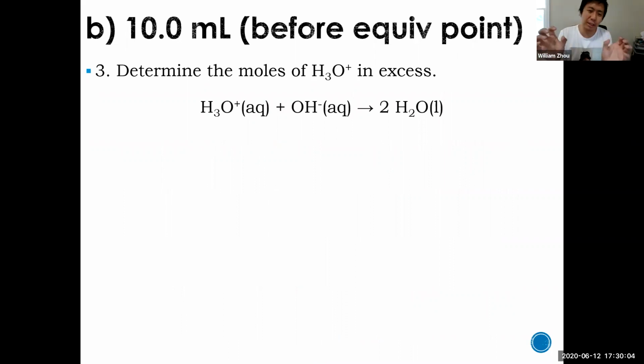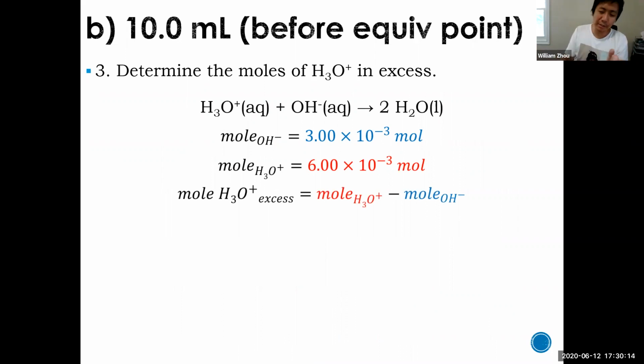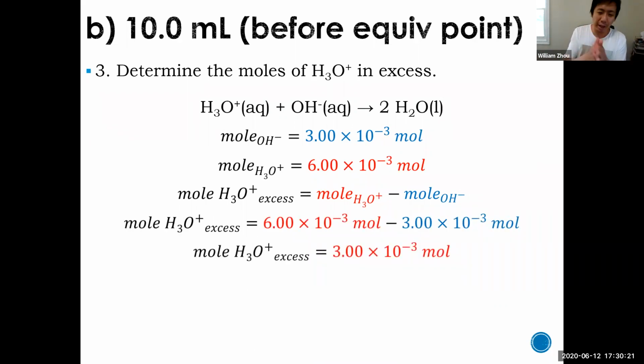The hydronium and the hydroxide, they will react with each other to cancel each other out. So they're slaughtering each other. So who's left? Well, you do the subtraction here. You take the acid, you minus the base. You always take the small number, you subtract from the big number. So 6 minus 3 is 3. So you have 3 times 10 to the negative 3 moles of acid remaining. Did you guys follow so far? So you've determined the amount of H3O, the acid, in excess after you added the base and everything canceled. That is what will determine the pH of that final solution. So now you take negative log of this number and you will get the pH. Does that make sense, guys?